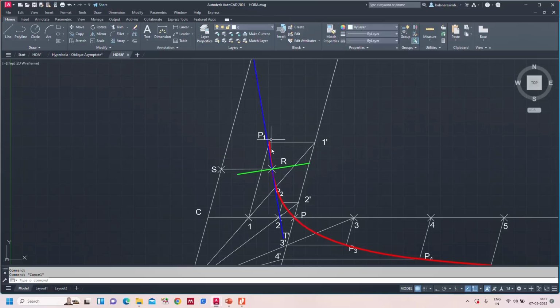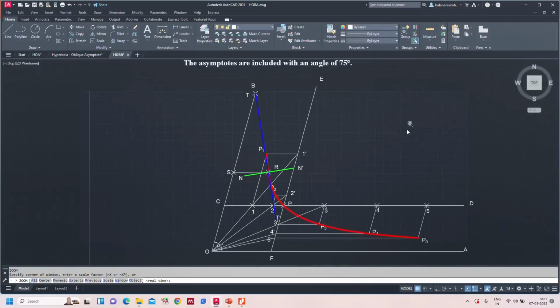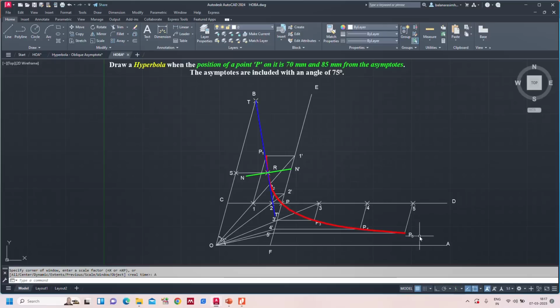This is the normal for the tangent. Control C, Control V, N dash is the normal, and then the tangent.